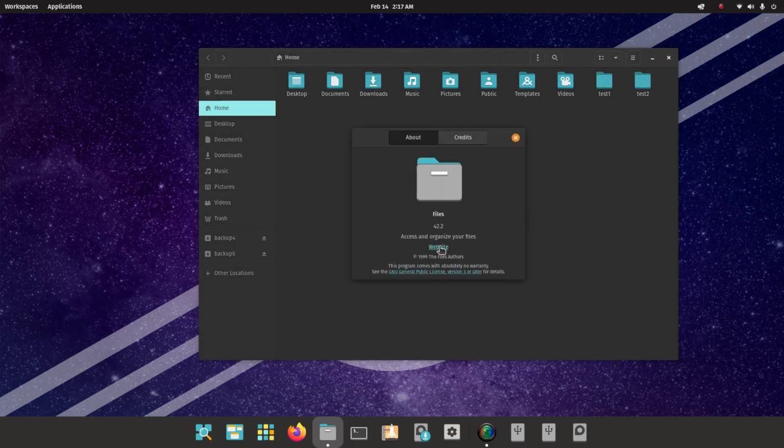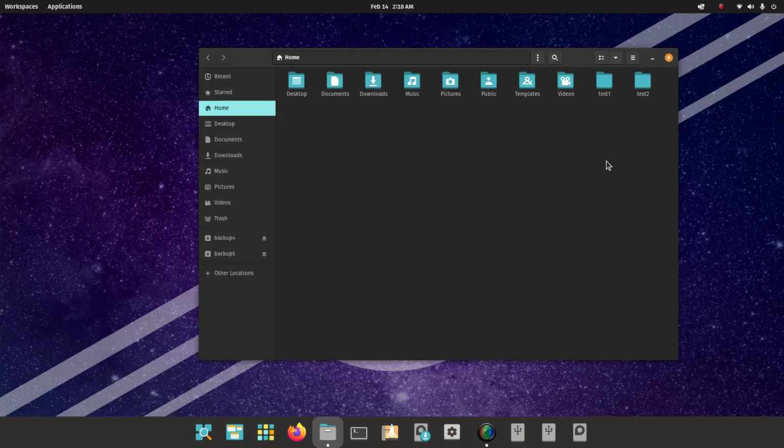So Files, if you click on that website thing, it will tell you this is Nautilus. Not all of these interfaces on other Linux distros that say Files behave exactly the same. They're slightly different in settings. What is over here? Well, that's if you wanted to change the icon size. And I'm going to show you a shortcut using your hands and your keyboard and mouse to resize icons. So I think you'll find that method quite easy to use. But I could click plus or minus to resize these icons. Anyways, we can sort this from A to Z, Z to A, last modified, first modified, size, type, and reload.